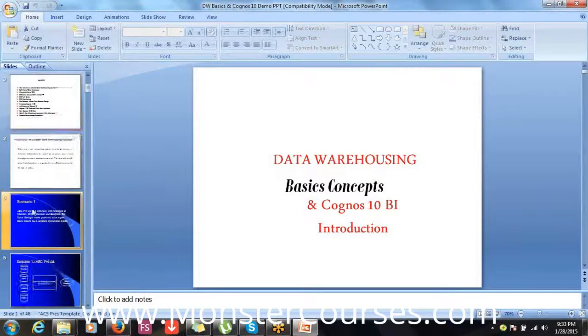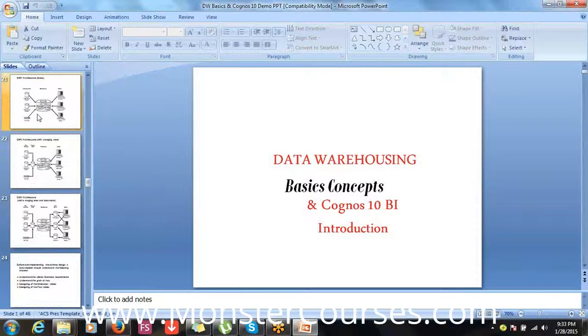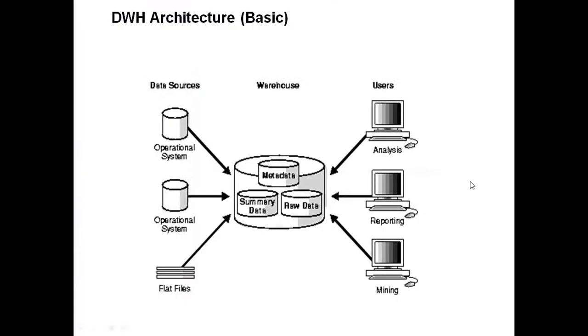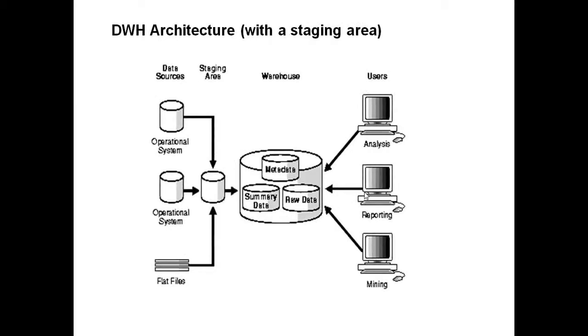So that is all about data warehousing basically. Okay. So I'll just give you the architecture part. Data warehousing architecture, basically the basic architecture. So we'll have multiple source systems from where we will extract the data and load it into the data warehouse, from where we will build data marts as well on top of the data warehouse if needed. So from the data warehouse or data mart, the users will fetch the data to see the reports. This is the basic data warehousing architecture with a staging area.